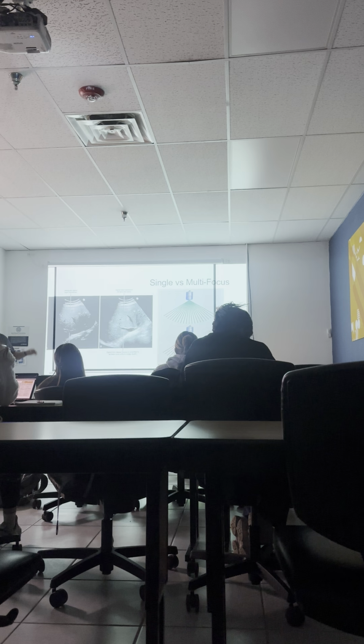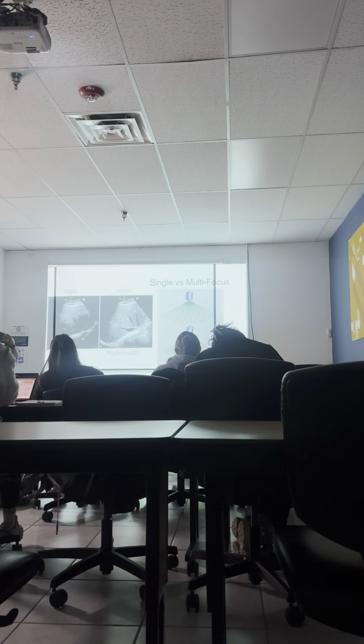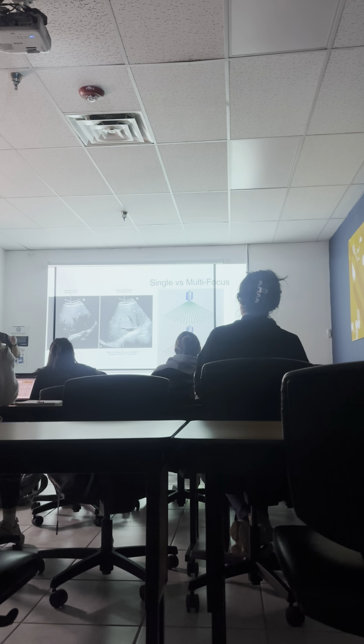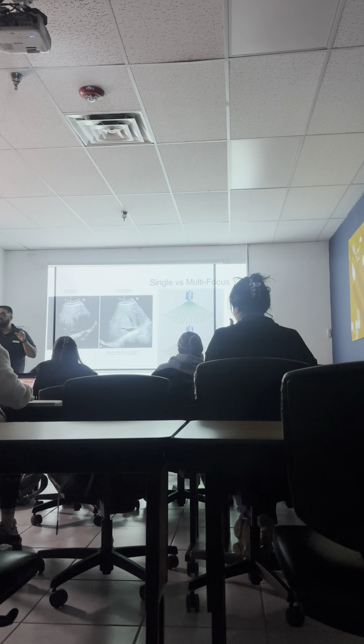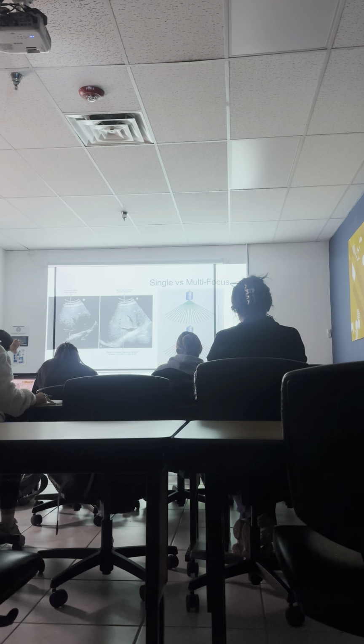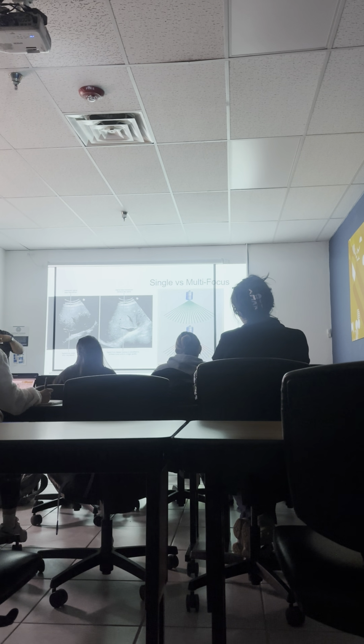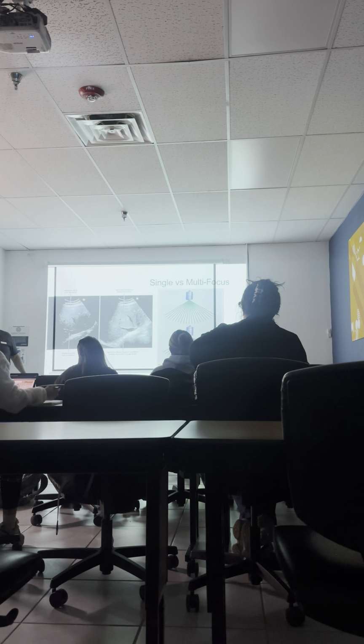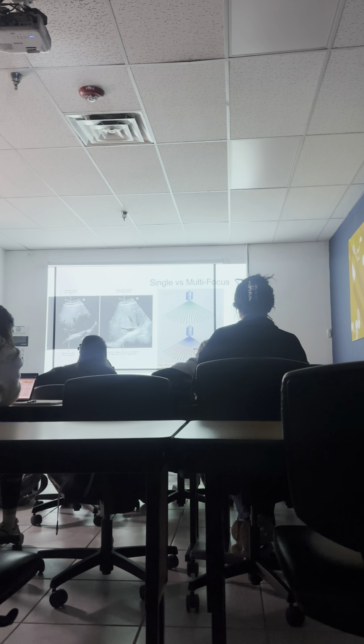Okay, secondly, the heart is very fast, right? It beats pretty fast, hundreds of beats per minute. Okay, so we need to be able to identify if those valves are working efficiently, if the walls are contracting efficiently and accurately, most importantly accurately. So we have that because we have improved temporal resolution. Okay, so that's why we don't need to make sure that it's looking perfect. We just need to be able to see the valves, and then if we put color on it, we just need to see the blood moving from ventricle to atrium and from side to side, okay? So that's why it's not that important to have improved lateral resolution with the heart.